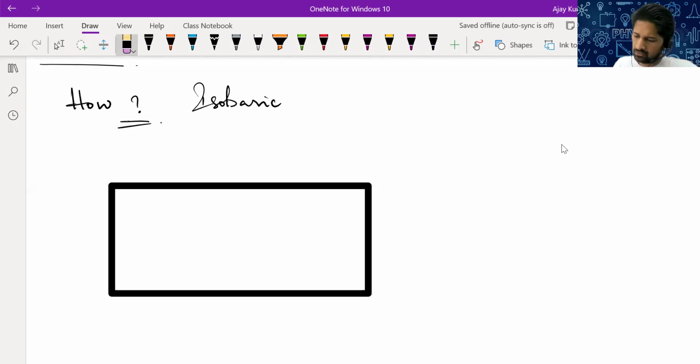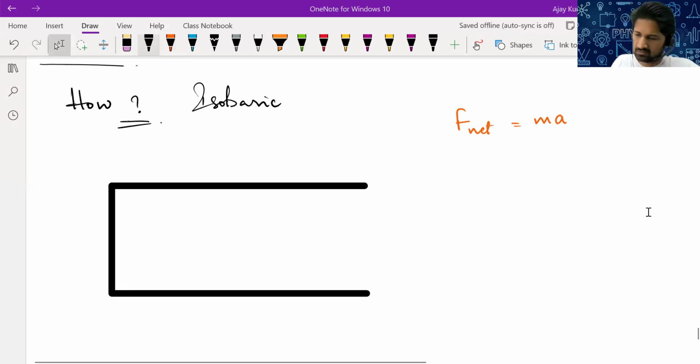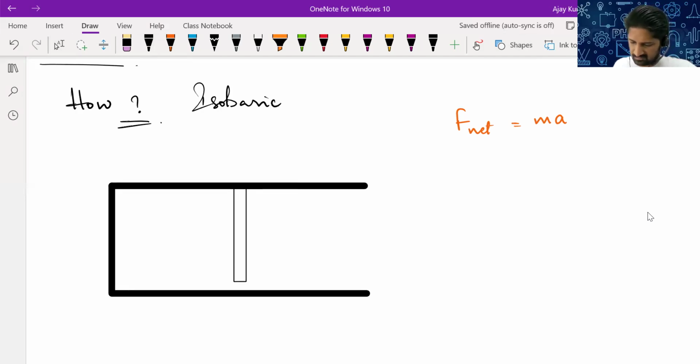One of you tell me, according to Newton's second law, what is the net force on a massless object? Newton's second law, the mathematical form is F net is equal to ma. If mass remains constant, you can write F net is equal to ma. Then how much is the net force on a massless object according to this? Make m 0, F net also becomes 0, right?